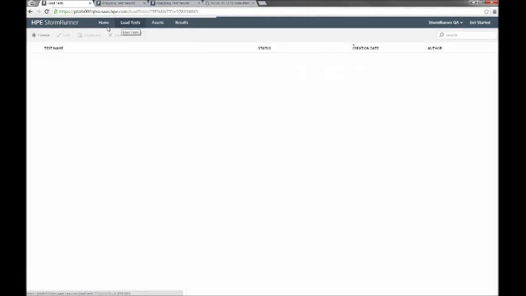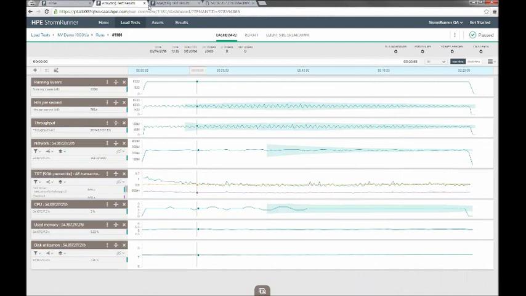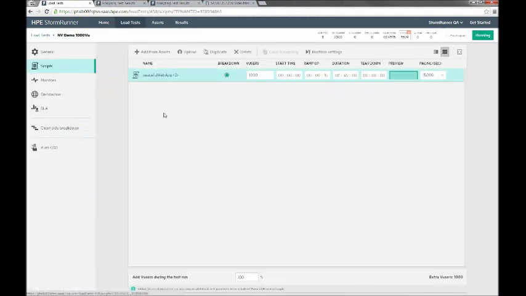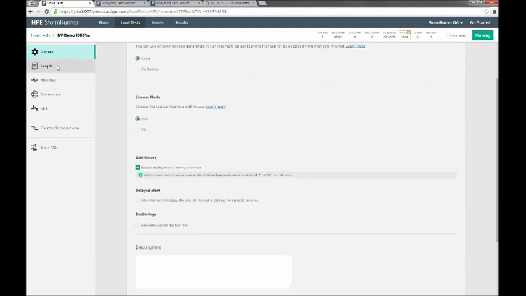If I'm diving into some test that is currently running, you can see, sorry, I'll just move it out. Let's go to. So if you're entering one of those tests, you can see exactly how to configure it. Here is the test name, how you want to deploy your load generators, etc.